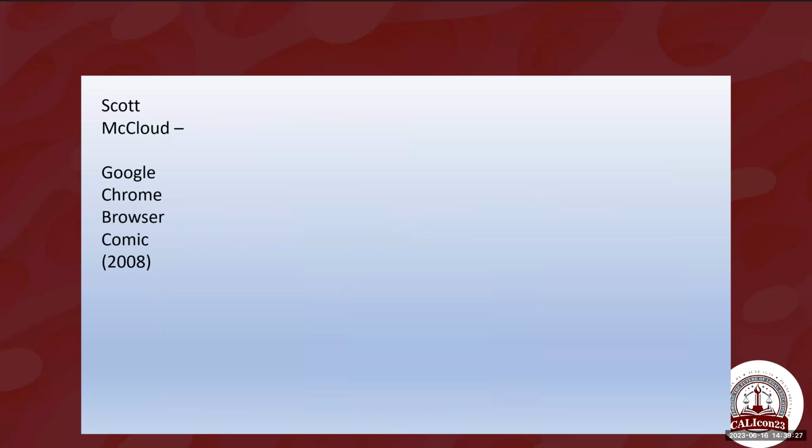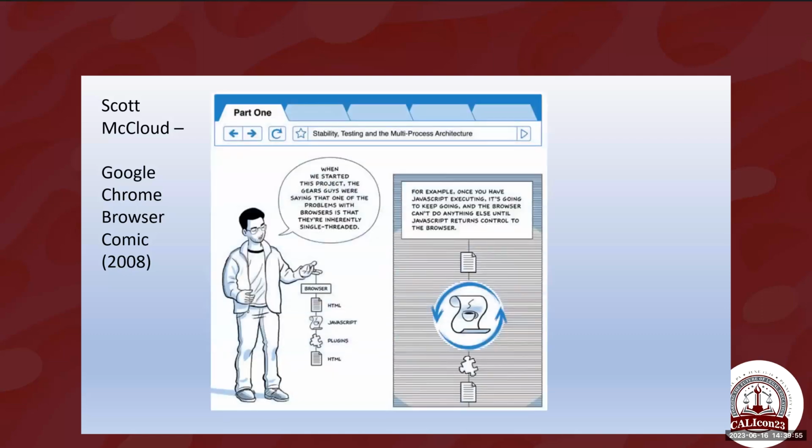2008, the Google Chrome browser was launched, or at least an update to it was launched, and what they wanted to do was tell the story of what this was and send it to the press and get people to talk about it. Get people to know about threaded messaging and the overhead of multiple tabs running JavaScript and why page performance would be different, all that kind of stuff. Well, what they did is they got this really smart guy, really good illustrator and storyteller, Scott McCloud, to make a comic out of it.